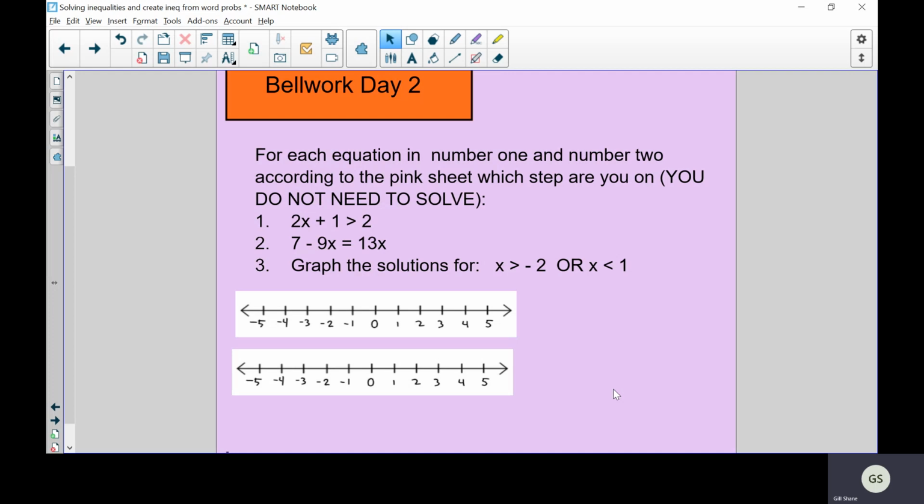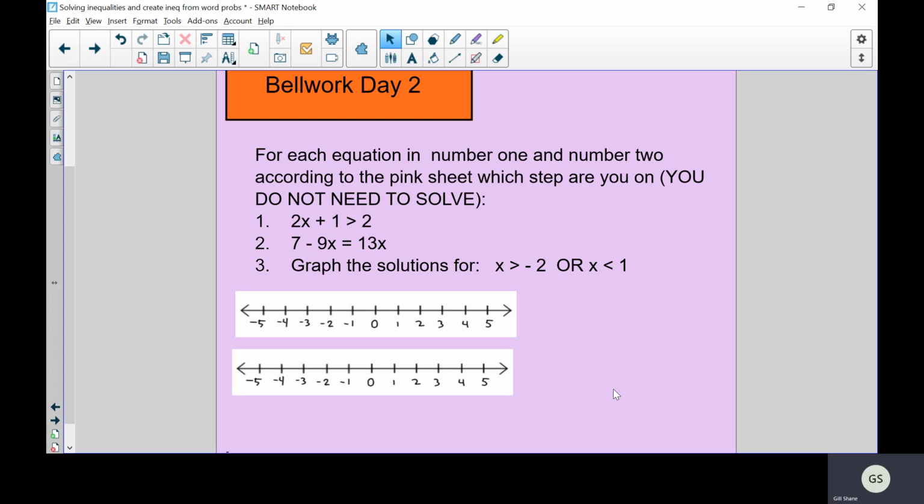We covered a review of how to graph compound inequalities. So I'm going to do one of those really quickly on the bell work. If you need more help, the class from yesterday that should be posted September 29th, that was a full class on how to graph compound inequalities. So today I'll review that, and then I will do the lesson on how to solve compound inequalities.